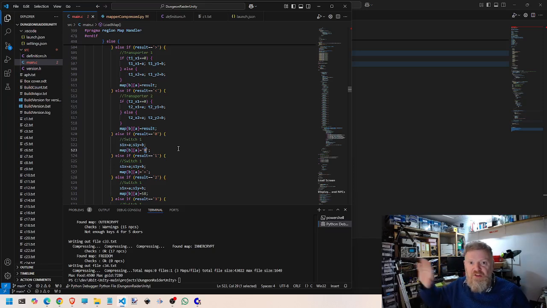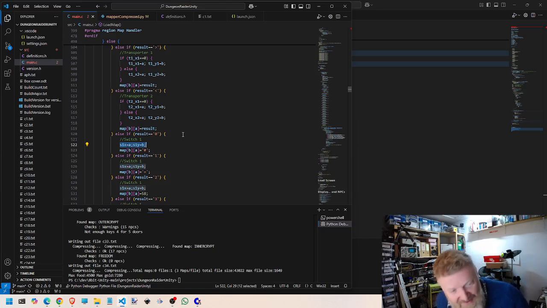So when you go over a switch and it will change some place on the map to a wall, for example there, then what it will do is, if you see a 0 on the map coordinate itself, it replaces that with a wall and records the switch position. So that's cool. That should work really nicely once I've built it. Yeah, I think this is going to work nice.